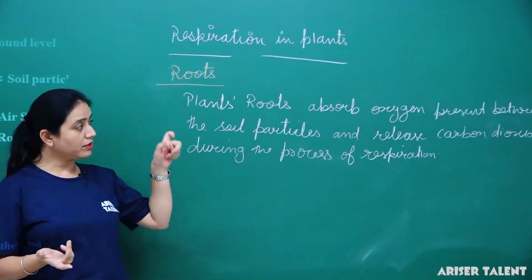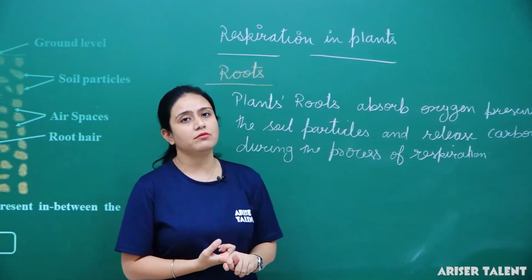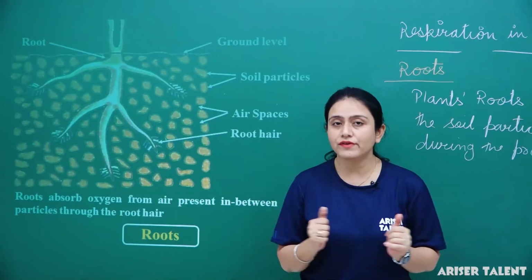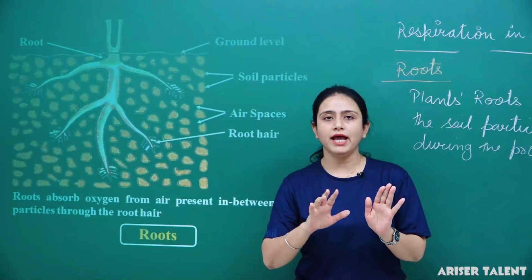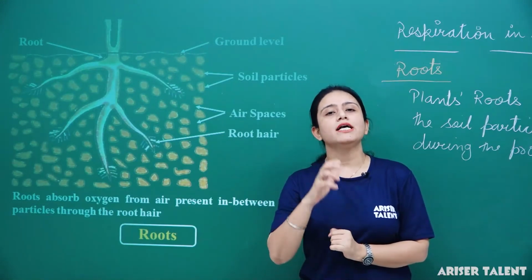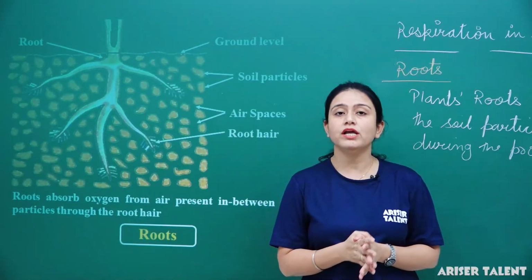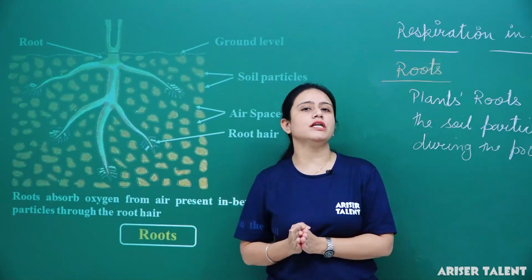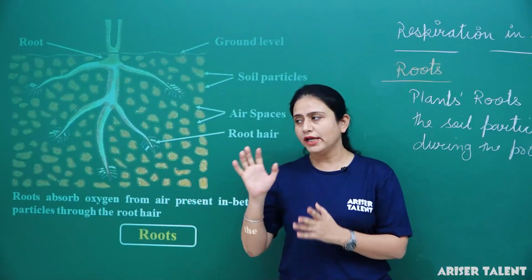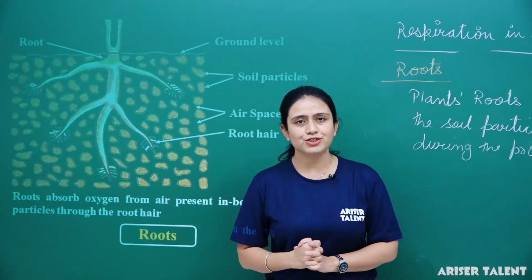So now we are talking about the respiration in animals. It is faster than the respiration in plants. Why? Because they have a larger surface area. Other things are that they have a rich supply of blood for the exchange of gases, as well as thin walls for the exchange of gases. This is the reason that the respiration in animals is faster than the respiration in plants. Fine. So I hope whatever we have studied about the respiration in plants, all the processes are clear to you. Thank you.